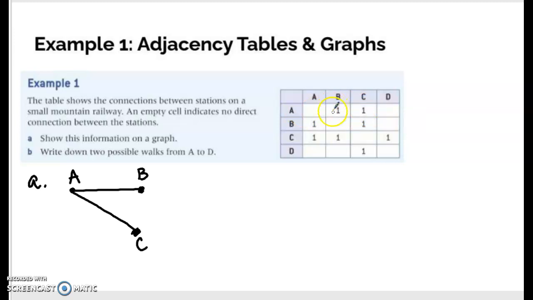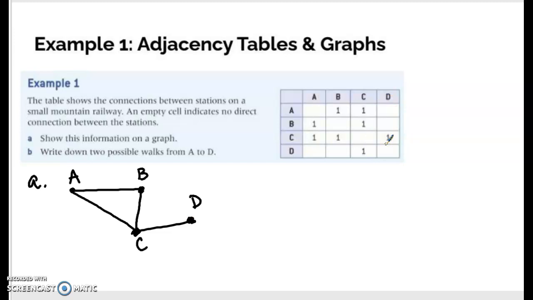Now let's go to B. We already know that B connects with A. Let's see what else B connects with. B connects with C. Okay, so look at that. B and C are also connected. What else is B connected with? Nothing. Now let's move on to C. What is C connected with? With A, we already took care of that. With B, we already took care of that, but also with D. So let's make another point here, D, that is connected to C. And we've just taken care of C, and now clearly we can see that D is only connected to C, and that right there is our graph.